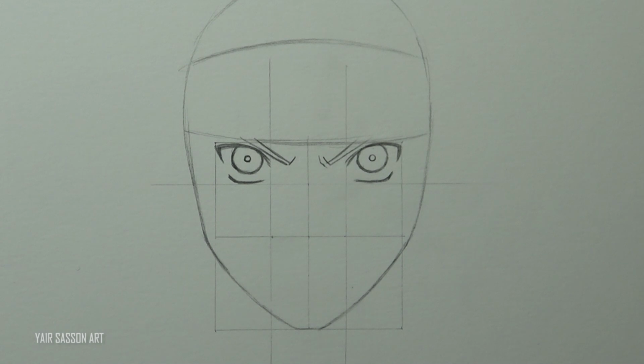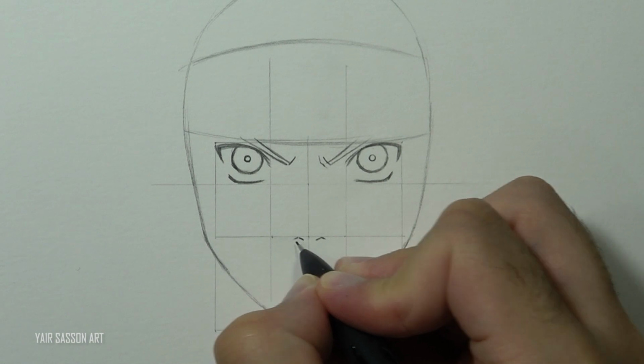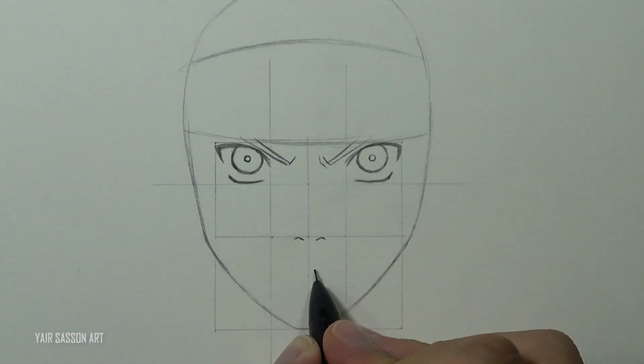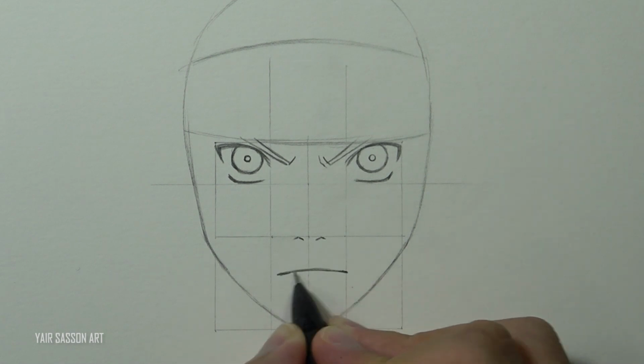Awesome, next we are going to draw the most difficult part, the nose. And we are done. Simply draw 2 commas. Next step will be drawing the mouth, and again you can use the guidelines, the borders.